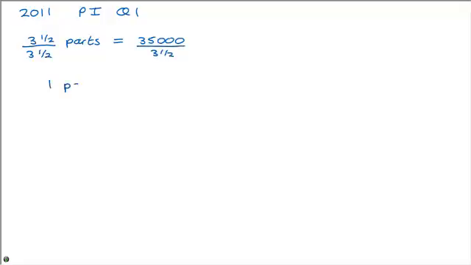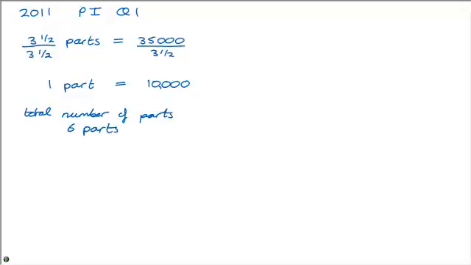So one part then, so you can use your calculator. Always use your calculator just to be doubly sure. Remember, if you're going for your A, these are the bits that count. So 10,000. In total though, lads, the total number of parts is 2.5 plus 3.5. So that means that there are 6 parts in total.